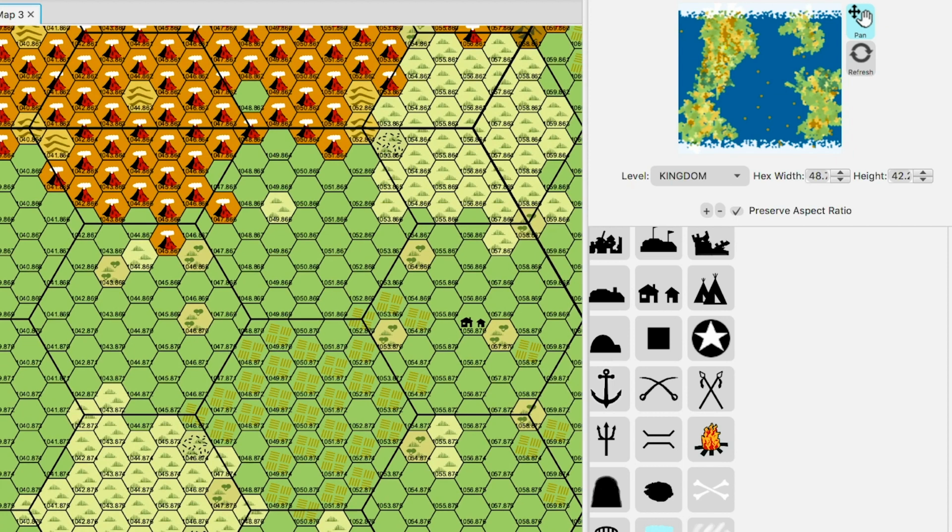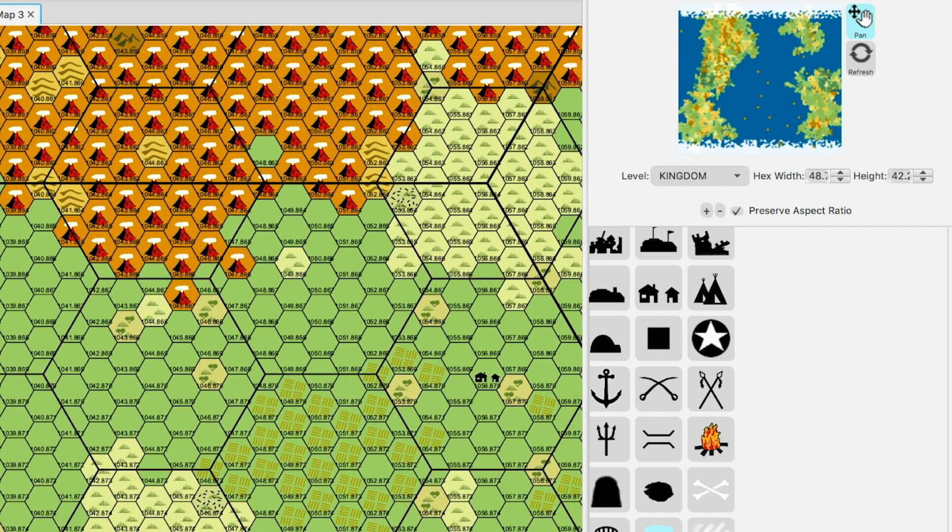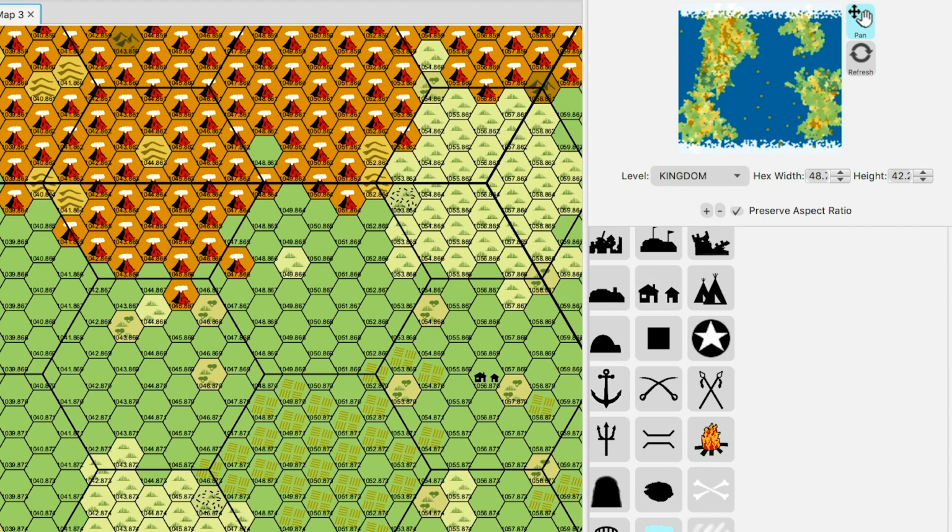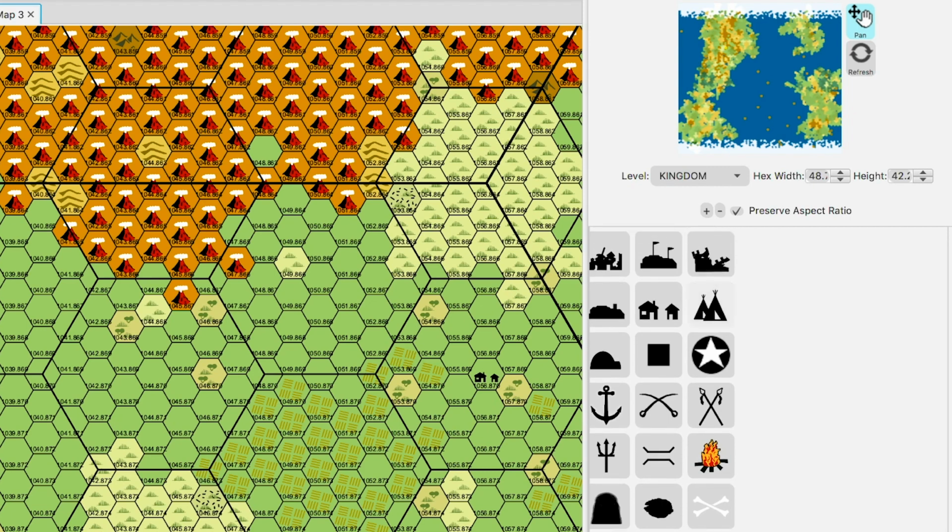So I mentioned putting some things for them to discover or to deal with. So let's do that. Okay, here we have ruins of a settlement. And with this one, we can assume that maybe this volcano has erupted before. And there's this kind of badlands, or what is that? I think it's just kind of poor quality grassland. There's some hills. We just throw it in there. All right, now we've got that settlement.